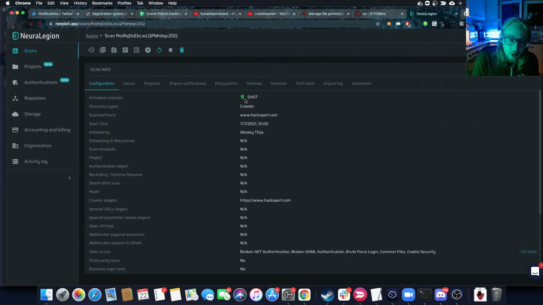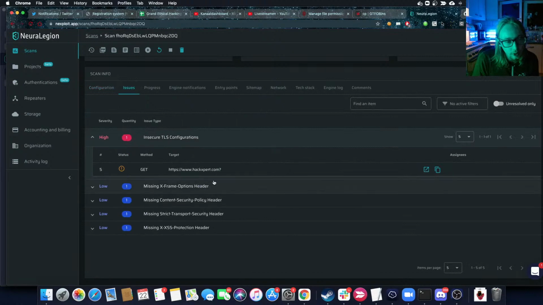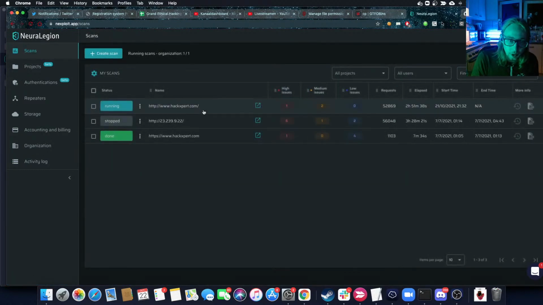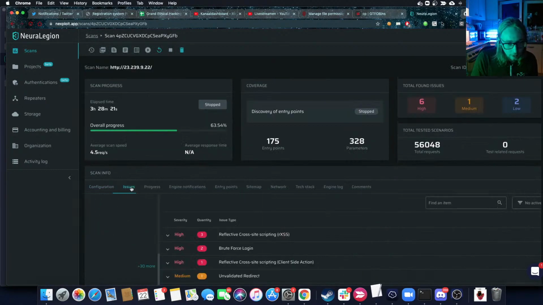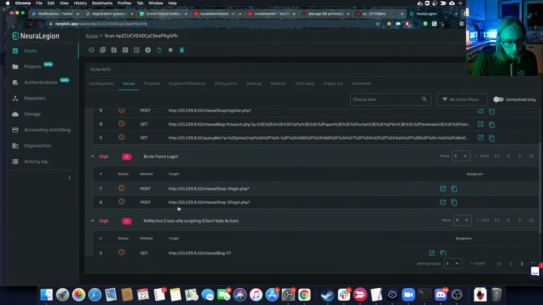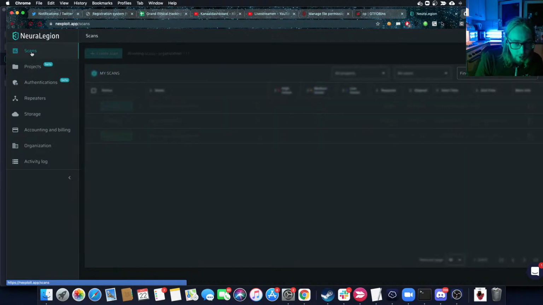That's not like this. That's what I wanted to show you. You can actually see, okay, I was scanning my applications, and I can see what's going on with the results. Now, I made a little bit of a mistake when I was scanning this time, but you can see some more vulnerabilities in here. Like in here, issues, reflective cross-site scripting, brute force login. These are some really good scan results in my opinion.